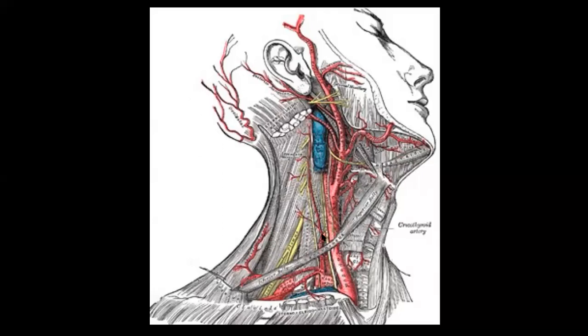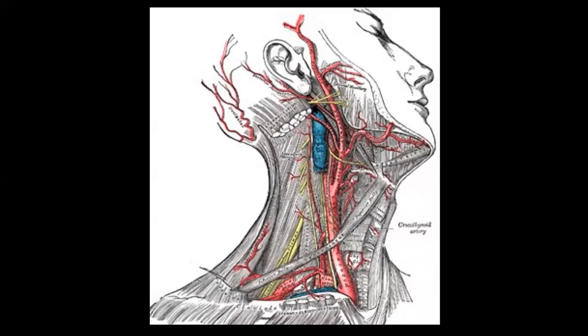What did we study in carotid? Common carotid, carotid sinus. Inside the carotid sinus, we have chemoreceptors, baroreceptors. We studied about internal carotid artery and common carotid artery, which remain inside the carotid sheath and do not have any branches in the neck region. External carotid artery comes outside the carotid sheath, gives off 8 branches. That's about the carotid artery.